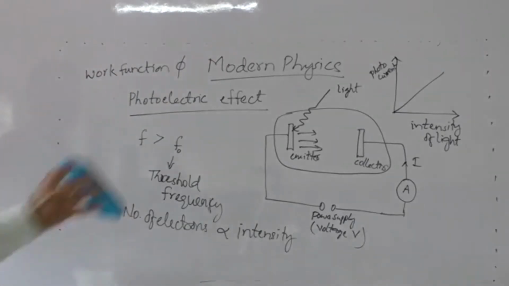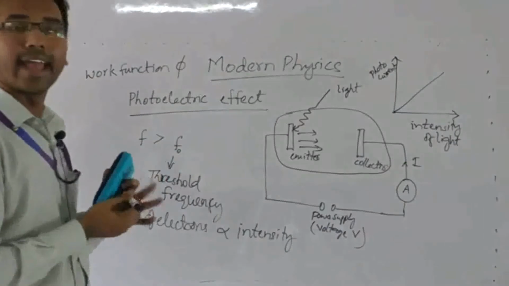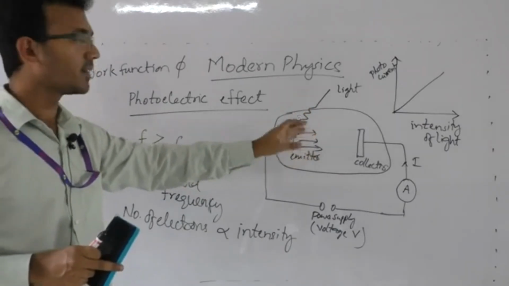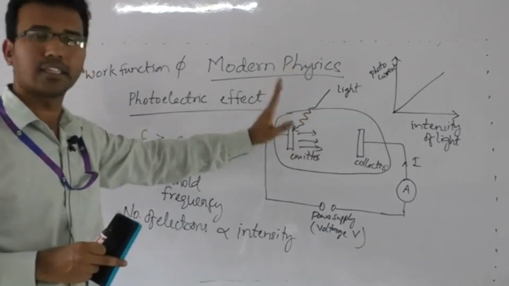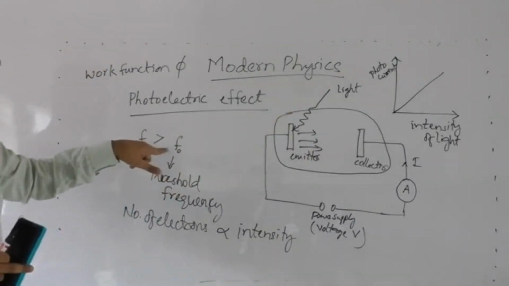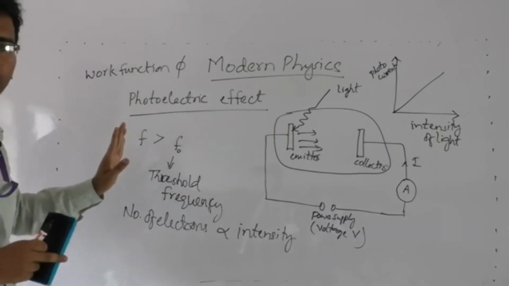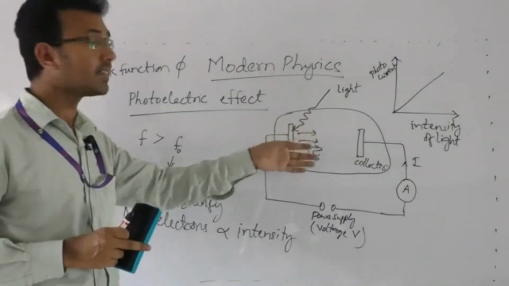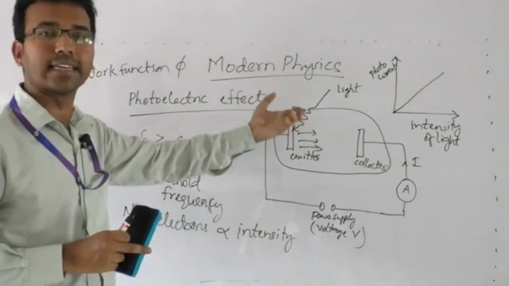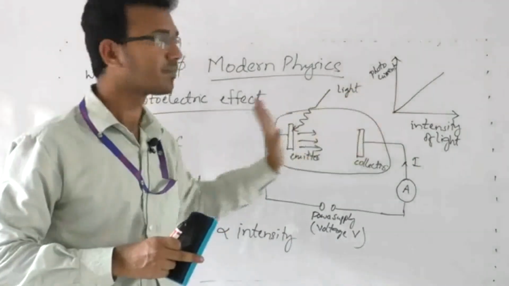Now, scientists before 1900, the physicists, they could not explain these phenomena. First thing is the kinetic energy of the electrons that are coming out of the metal is not depending on the intensity of light. In fact, it actually depends on the frequency of light. They observed that when the frequency is more than this threshold frequency, only then the electrons come out of the metal surface. If you reduce the frequency below that, no electrons will come out. And once the electrons come out, they get some kinetic energy, and that kinetic energy is proportional to the frequency of light given, not the intensity of light given. But as you increase the intensity, the number of electrons coming out of the metal surface will increase. That's why we see this graph. The current is linearly proportional to the intensity of light.